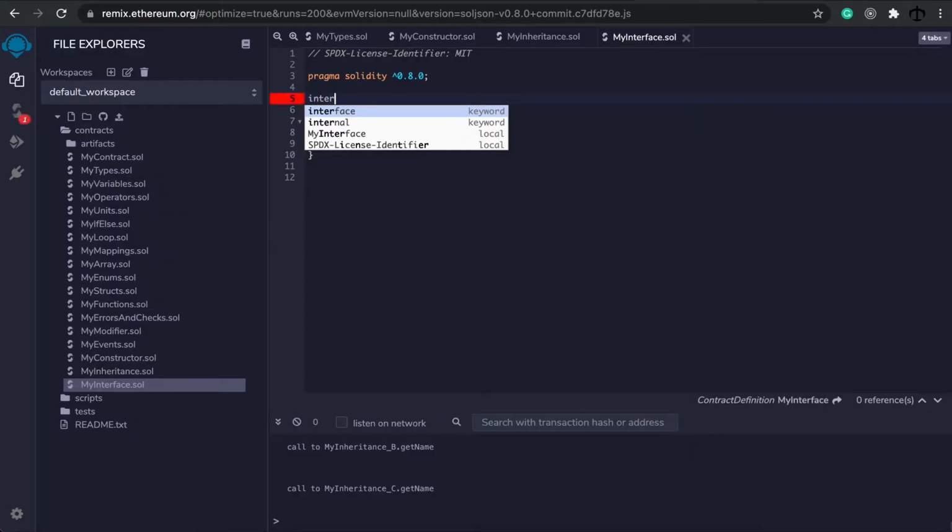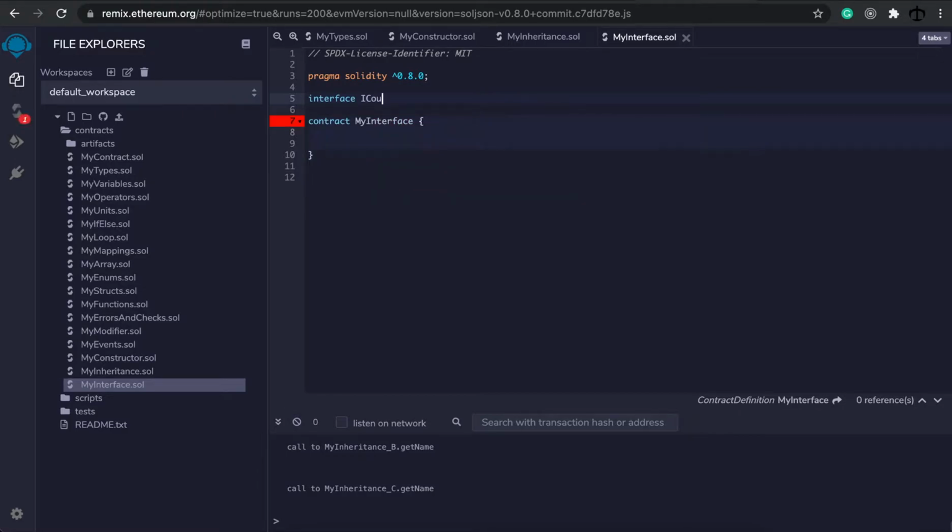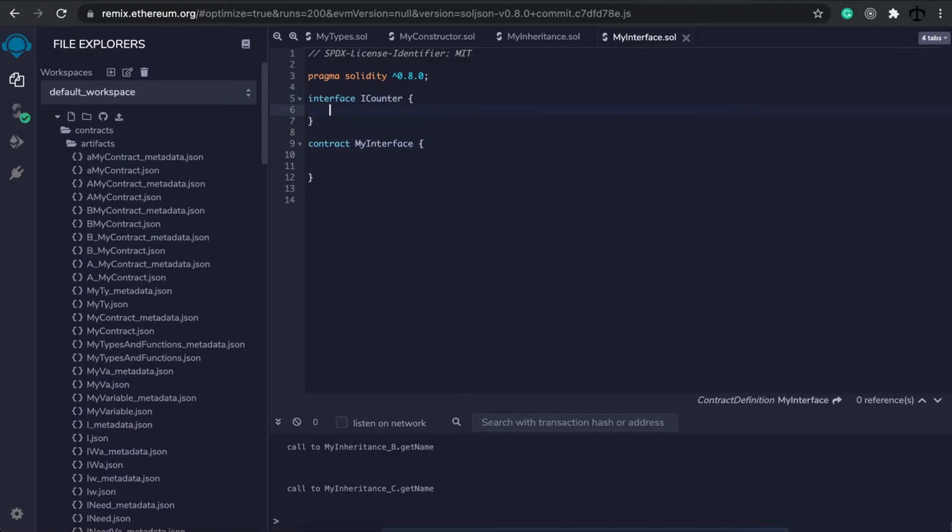You start off by typing out interface. This tells the compiler that this is an interface and it has certain rules going with it. The few rules that an interface carries is that it cannot have any of the functions that we define in it implemented. It means that we cannot define bodies for our functions telling them how they should behave. We can only write the signatures. Let's go ahead and give our interface a name. A good convention to follow is starting with an I, and let's call this our counter interface. We are just going to say this is a counter, and we open our curly braces like so.